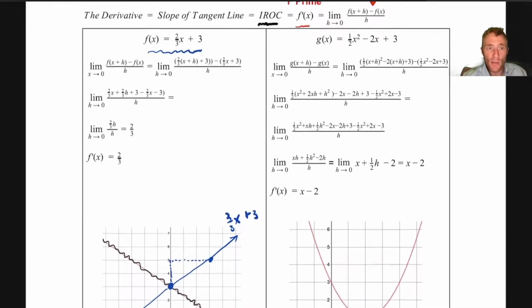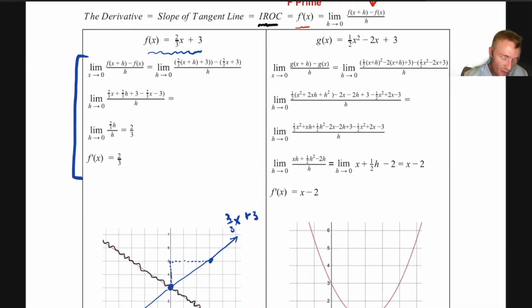And on the left, I've got the work done out for finding the limit definition of a derivative. I would say definitely pause the video or look at the PDF of notes. Make sure you can follow along with what's happening. Make sure you see how x plus h is being plugged in for x. Make sure you see how things are canceling, but I don't need to walk through another one of those. You work all this out, the h's cancel at the end, and you get the derivative is 2/3. Not 2/3 x, just 2/3.